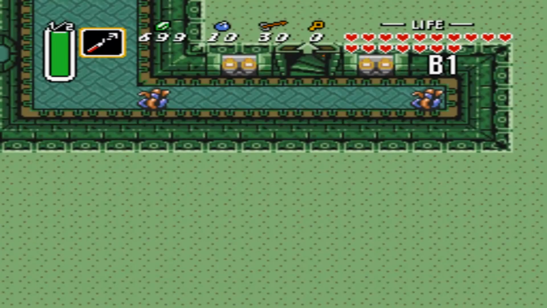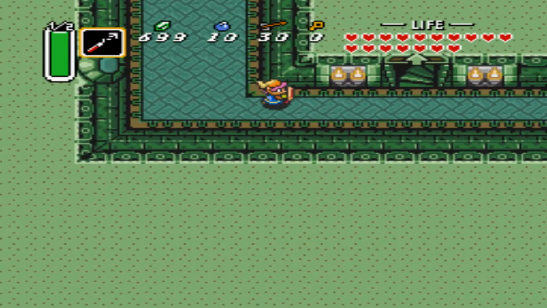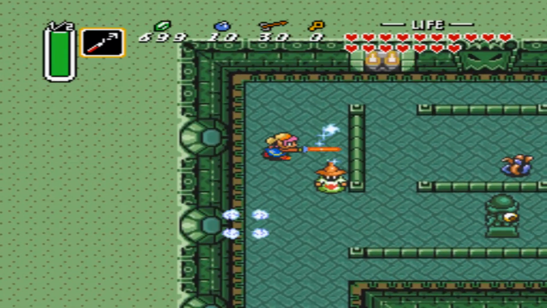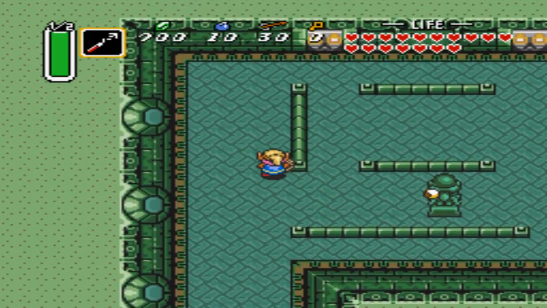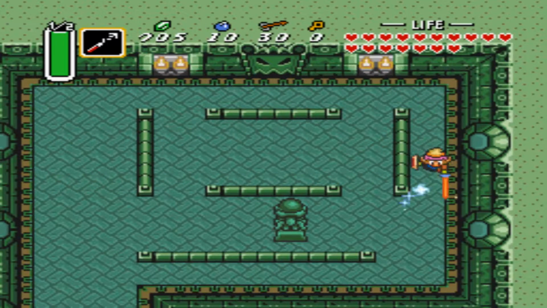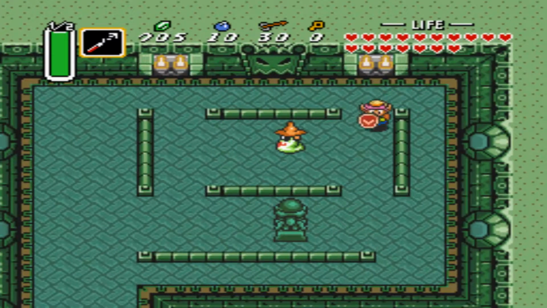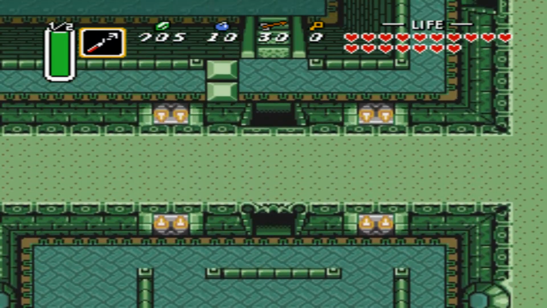So, first off, we head towards basement 1 and make our way across. Introducing our new foes. These are Wizrobes. These are annoying, and you need to kill these. You need to kill every Wizrobe in the room. Every last one. Also, Beamos are around, so congratulations. I hate them. They suck. Yeah, let's go through the door here.